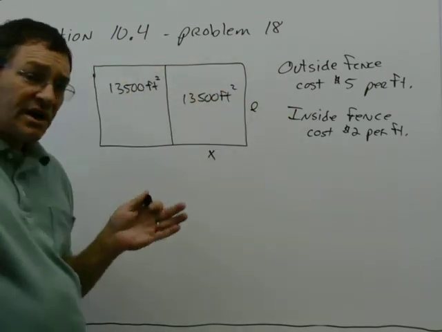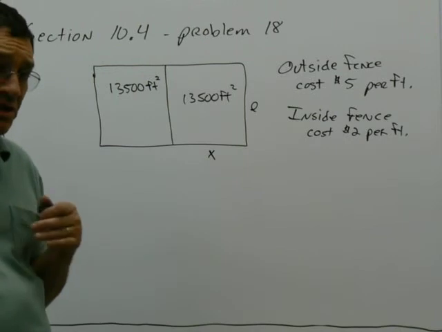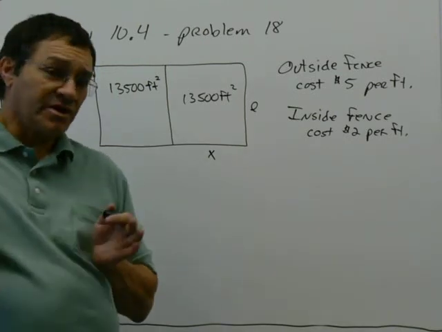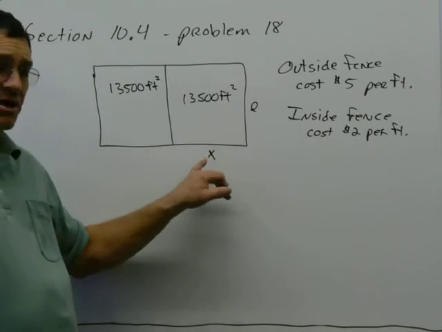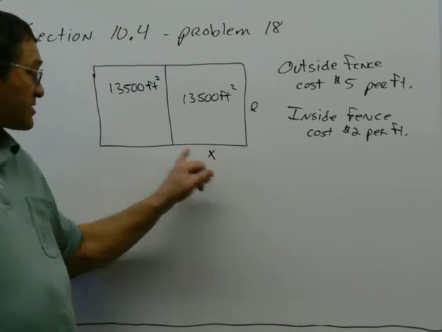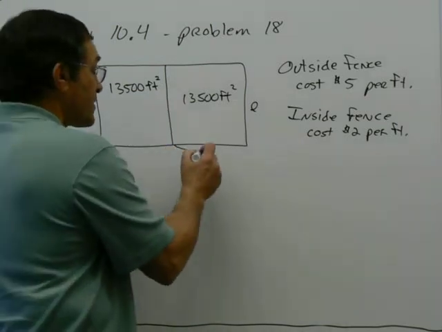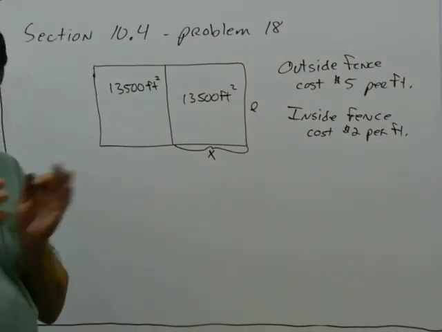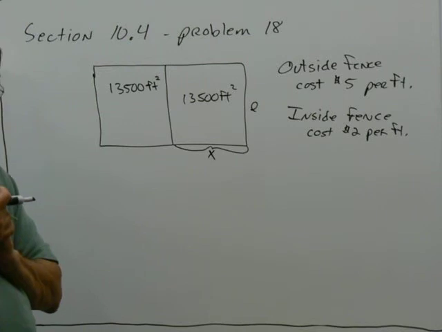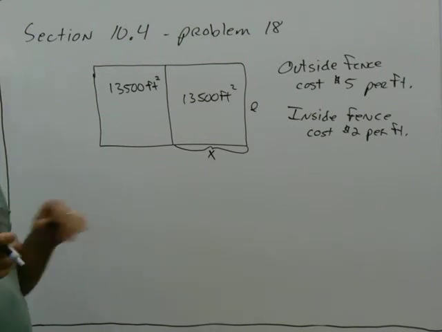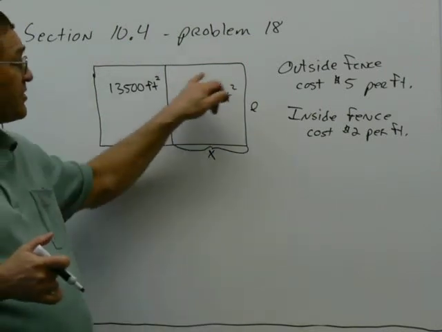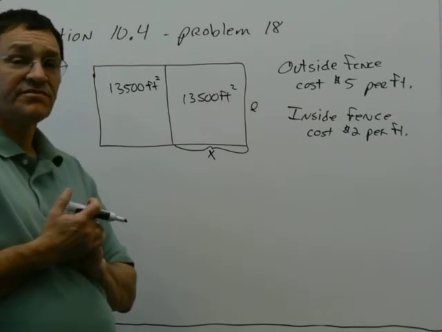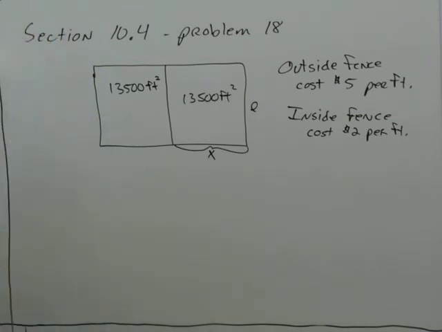But we have not yet learned how to maximize a function or minimize a function or find critical values for a function that has more than one variable. And so my job here is to find a way to let X represent the length of this section from here to here, to represent all the other lengths, distances on there, amounts of fence that I'm going to use in terms of X. And so the fact that I need each of these inner plots to have an area of 13,500 square feet is the way that I'm going to do that.